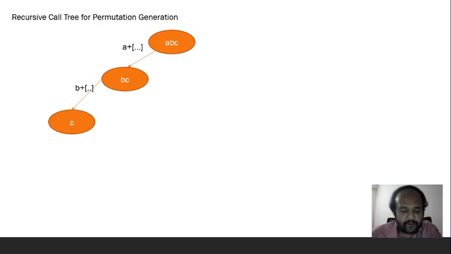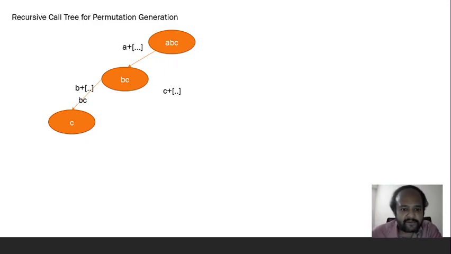So when the permute function is called with the word containing one letter C, what is returned back is C itself. So now B plus C happens, so it's BC.